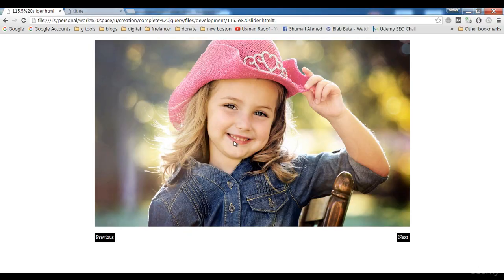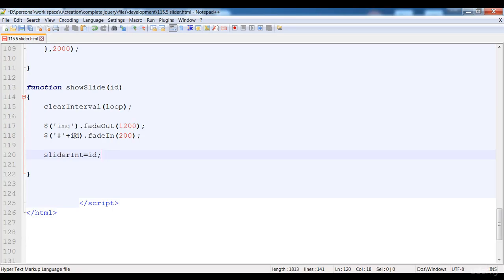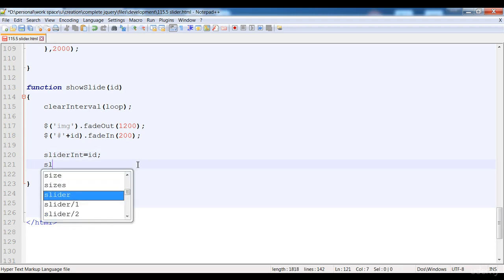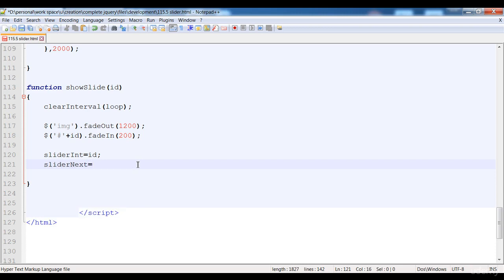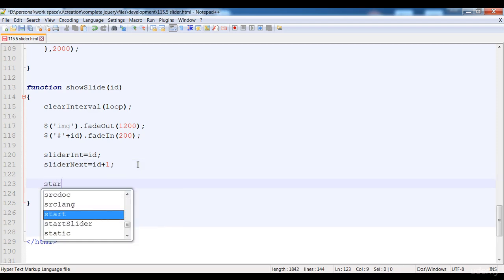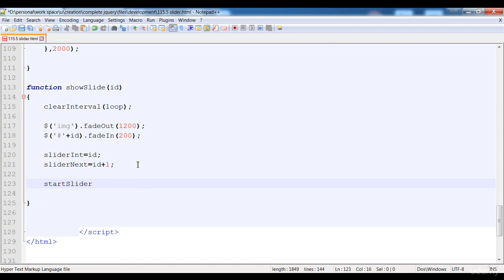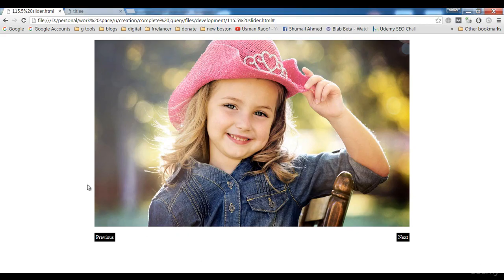So here is the present image, and id also has the value of the present image. Then give the value to slider next, and slider next has the value of the next image. So +1 in the id, so it will show the next image. And now we have to call this start slider function, so the loop will start again, and it is going to start.